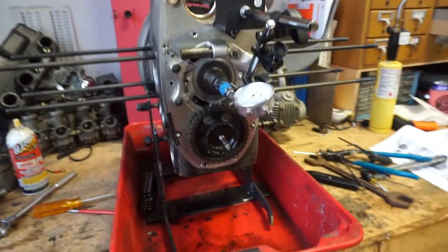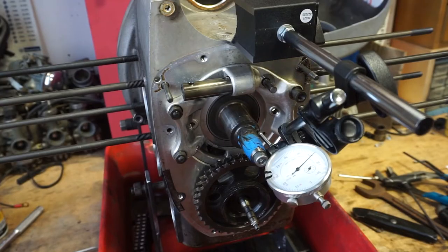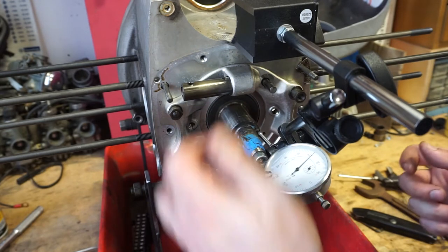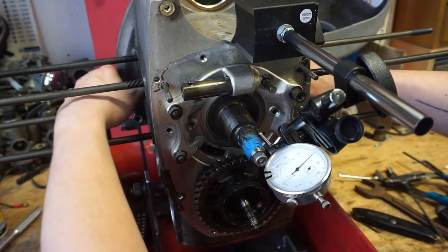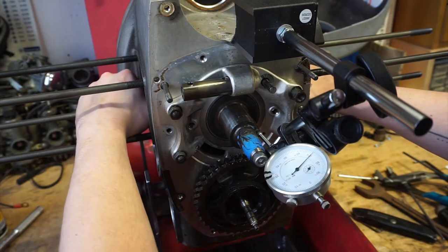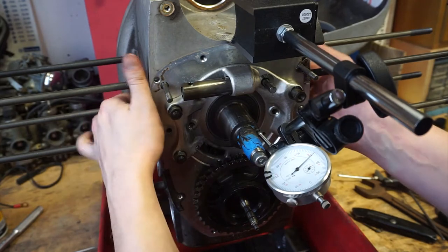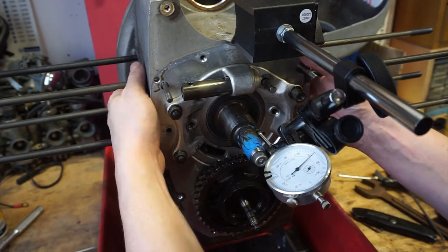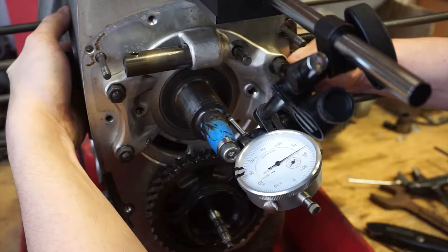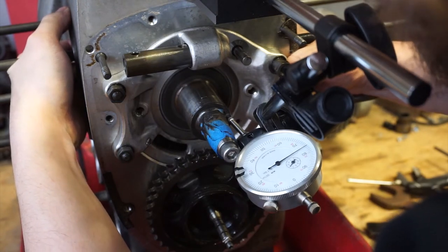It's not really something I need to know right now since it's getting taken apart anyway, but I'm just curious. We'll see. I will be honest with you, this dial caliper really isn't fine enough of an instrument to accurately measure this, but just to get a good sense of where we're at, I push the crankshaft all the way to the back as much as I can. At about 71 there. And now I just do the opposite. I pull it forward as much as I can, just pulling on the crankshaft itself through the holes. We end up around 75 and a half or so.